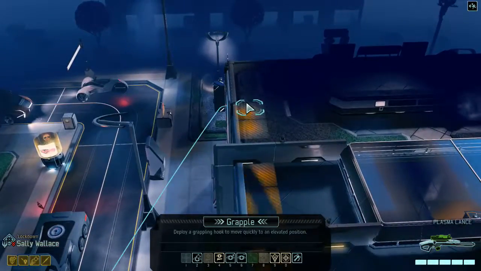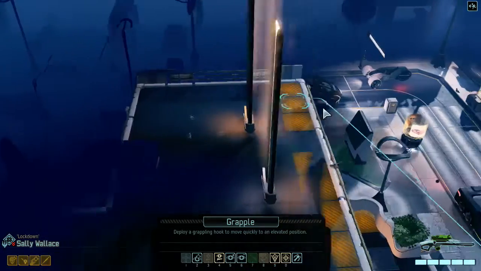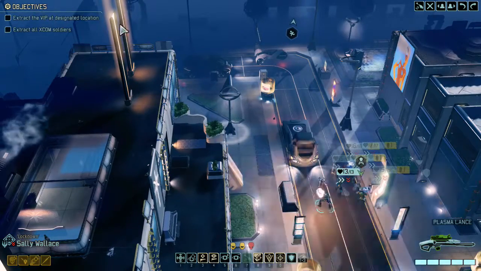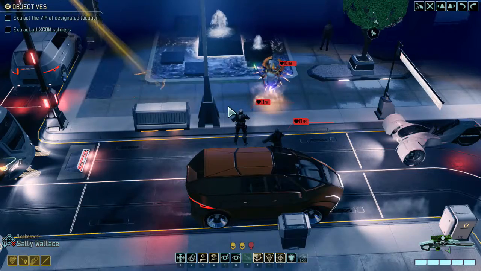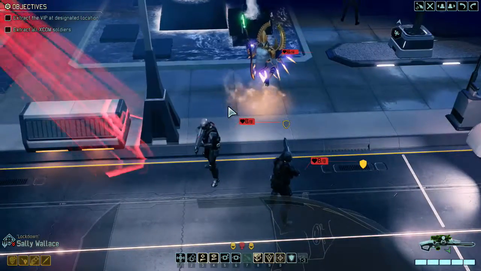I want to grapple. I want to get you on the roof. There would be perfect. Right, we've got three targets that we can see, probably around here. Oh, no, right there. That's fine. We wanted to discover them on our first turn anyway.